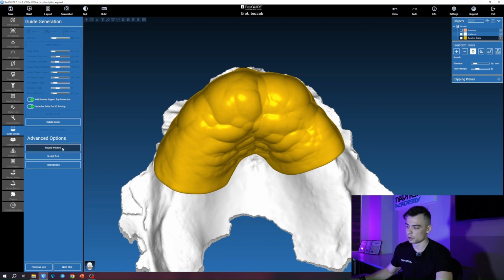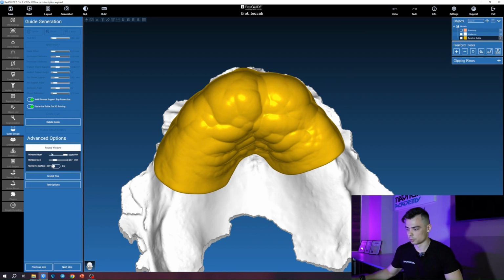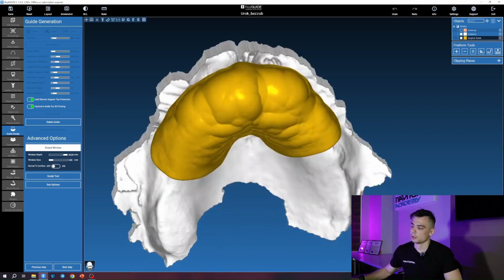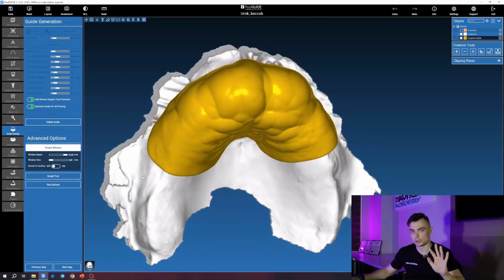We select the around window tool. Right now I'm actually sharing with you what could be considered our trade secret. Try to make the diameter of these windows exactly 0.8 millimeters. That works best for us, and you'll soon understand why. We set it to 0.8, and now we need to make about 15 to 20 of these windows.